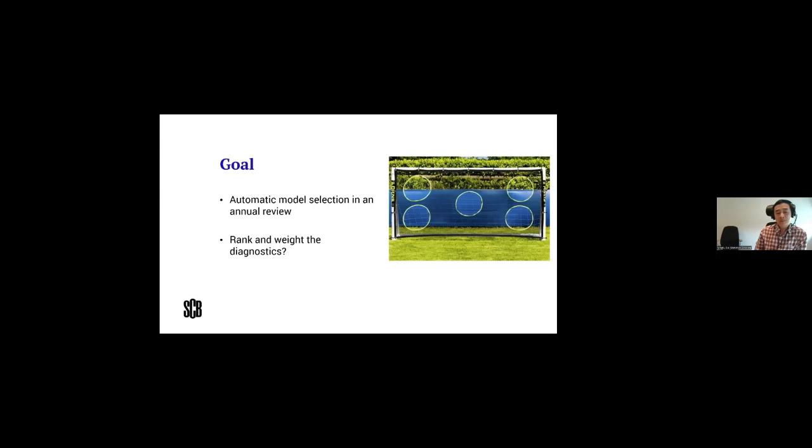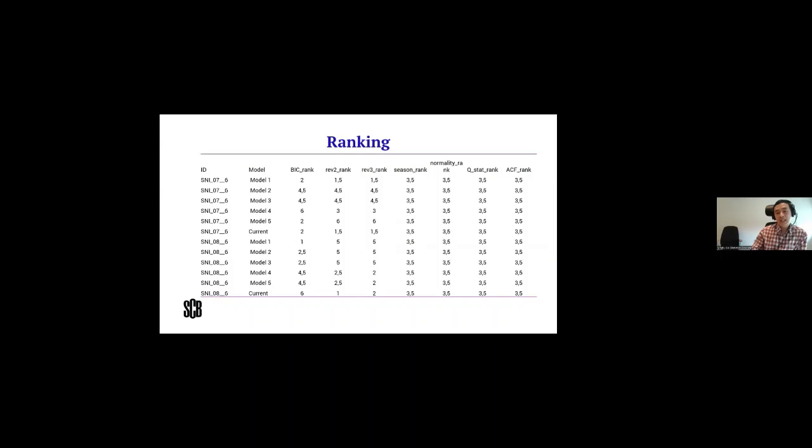One way is to try to rank and weight the different diagnostics such that we have one single criterion for the choice. The ranking, for example, we can do in different ways.